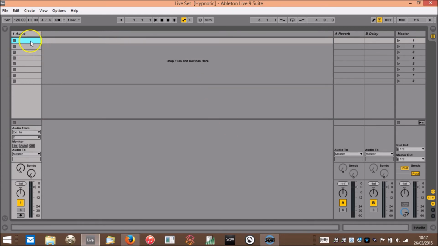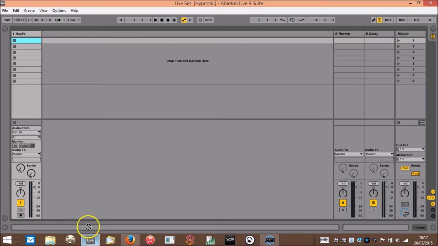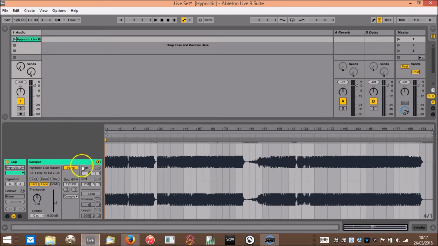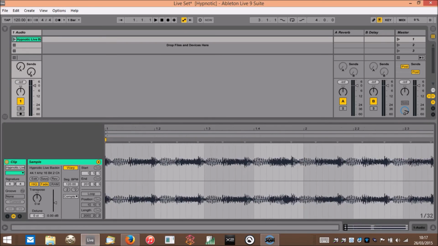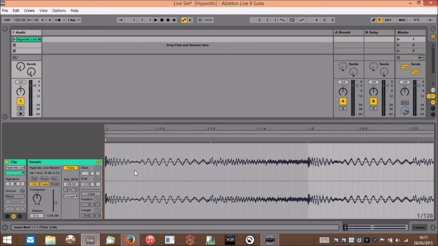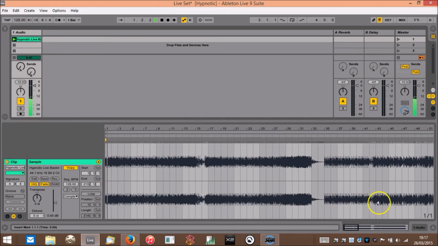So the first thing we need to do is bring in our backing track, which is this here. I'm just going to grab that, drag it in, let it do its thing, and I am going to warp all the tracks. That way I can change the tempos if necessary, and everything keeps nice and in time. So I know this is a single, the same speed all the way through, so I'm going to warp it from there straight. I think the original track was about 128 BPM, so we'll stick it in at 128 and we should have a nicely warped track.